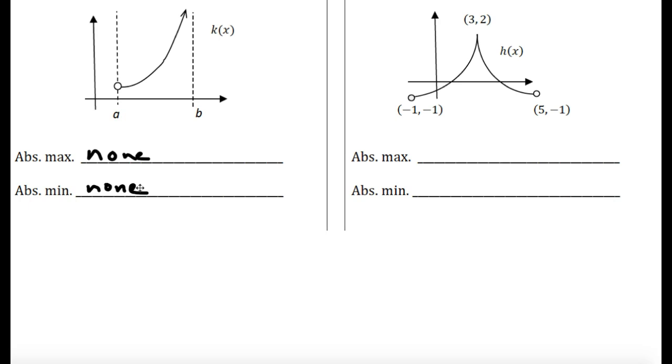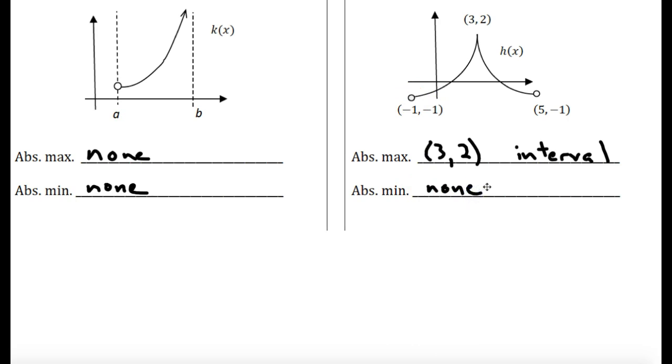All right. So real quick, you guys try to do this one. All right, so the absolute maximum value on this interval occurs right here. And it doesn't matter that this is a cusp. We're not talking about whether this is differentiable or not. All we care about is what is the absolute maximum value on this graph. And it is at the point (3, 2). Let's make a note that that happens on the interval. Then the absolute minimum, well, it would occur at either of these points. However, they are both open circles, so we say there is no absolute minimum value.